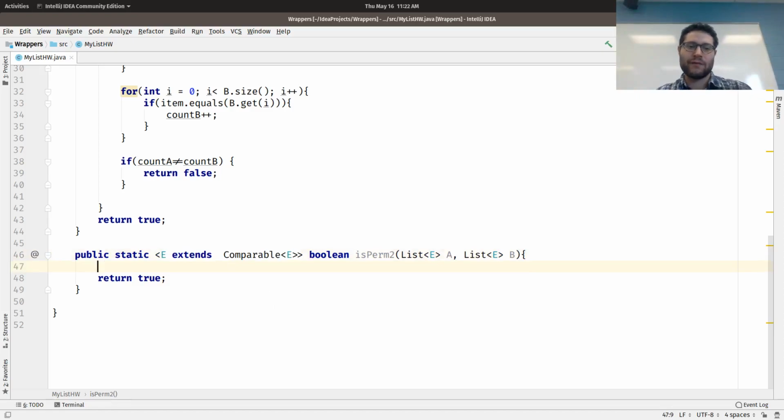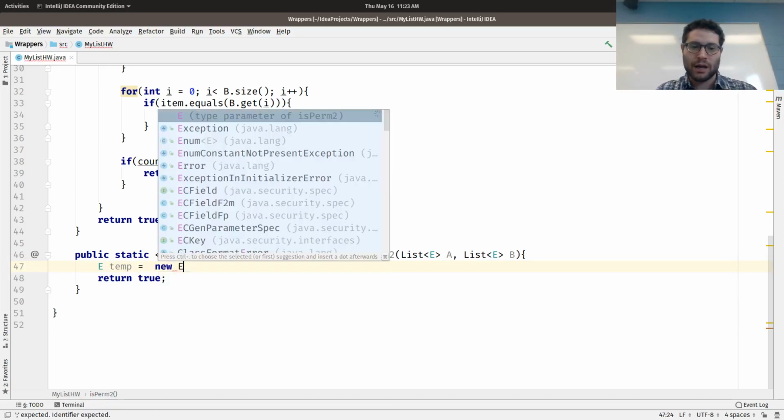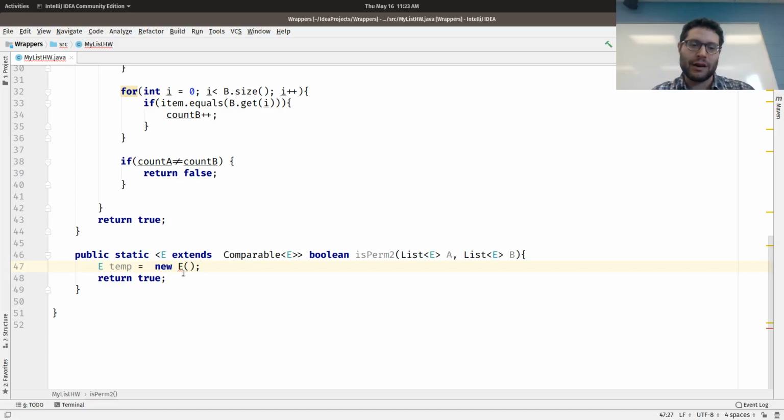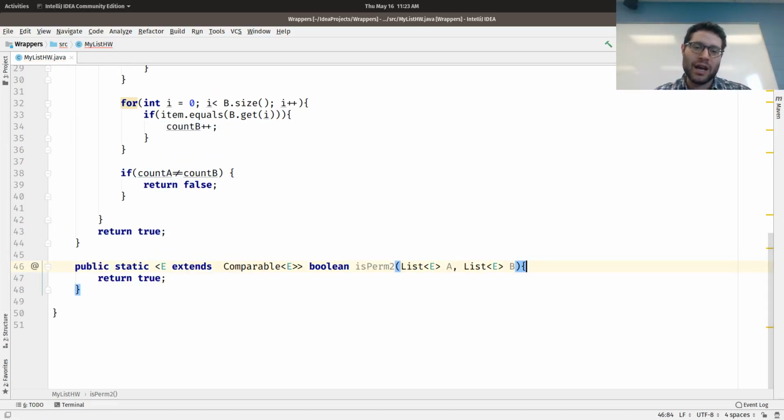So here, if I create this E, E temp equals new... I don't know if I can do this actually. No, I can't. You can't create those. So I'll just say E temp is equal to a.get(0), so I'll get the first item out.